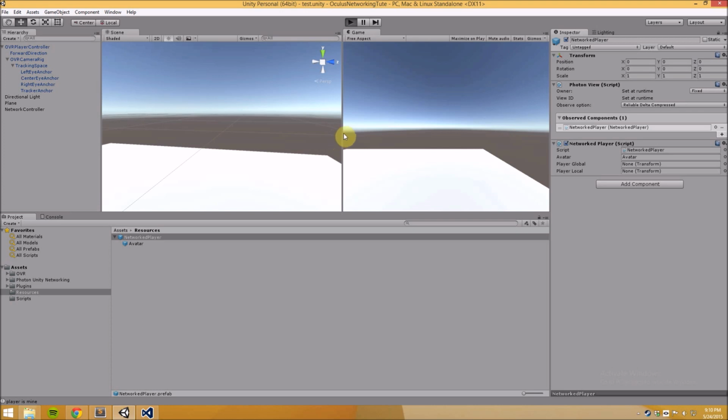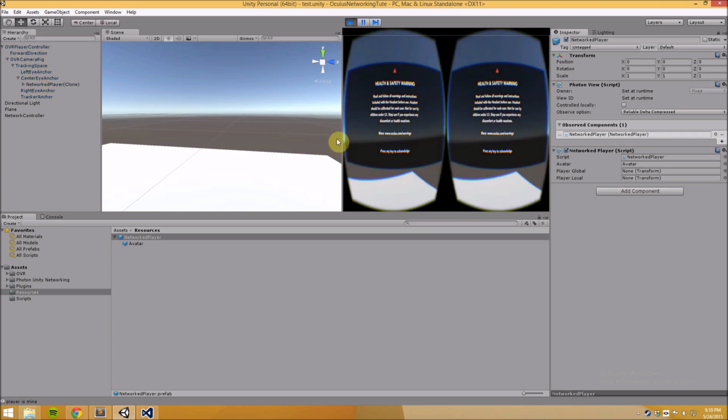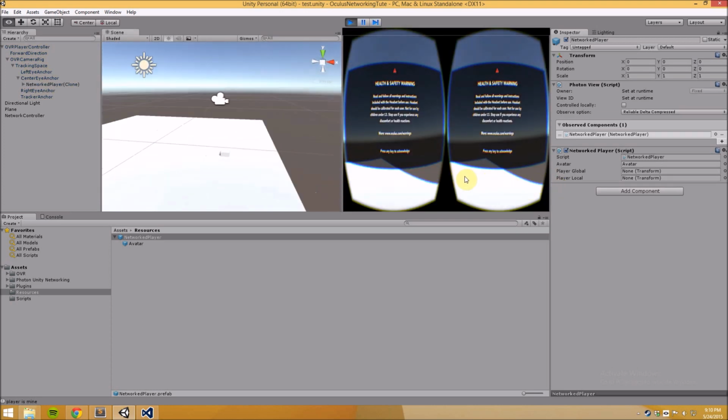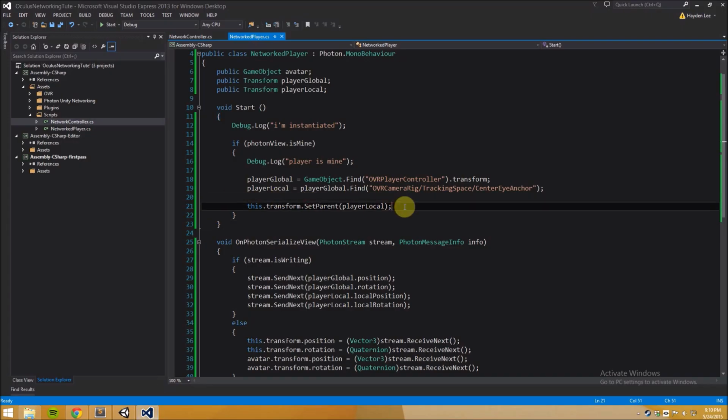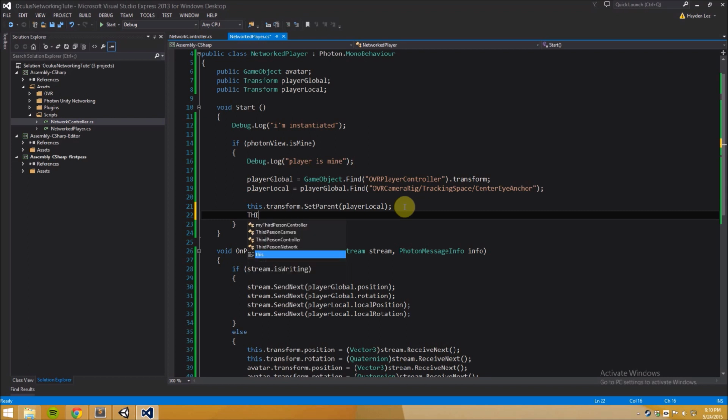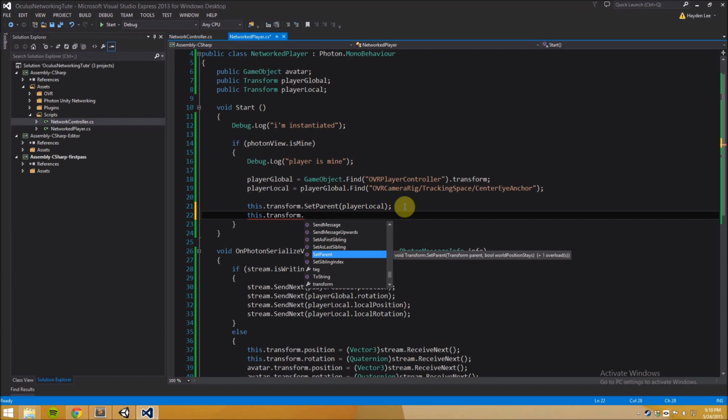Might have to reset it. Yeah, that's still wonky. So just for the sake of this tutorial, I'm going to say this dot transform dot local position equals vector 3, 0.